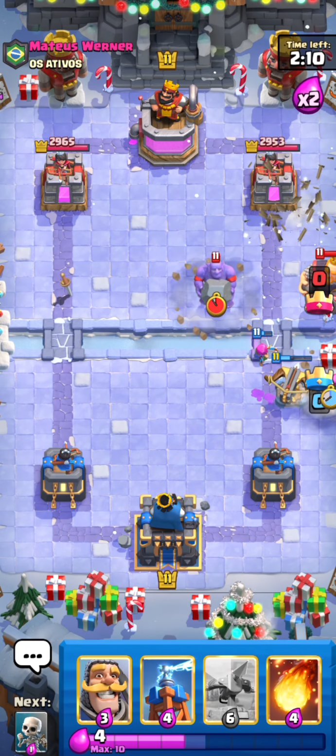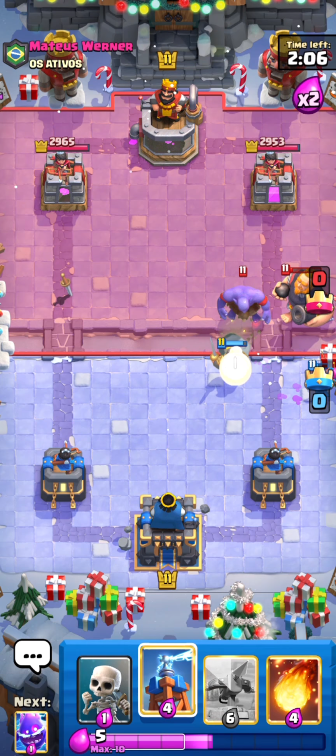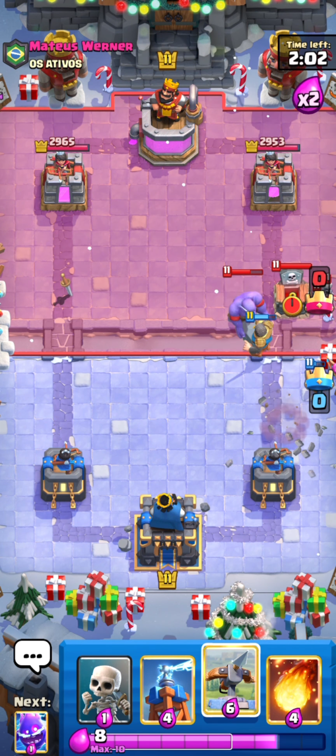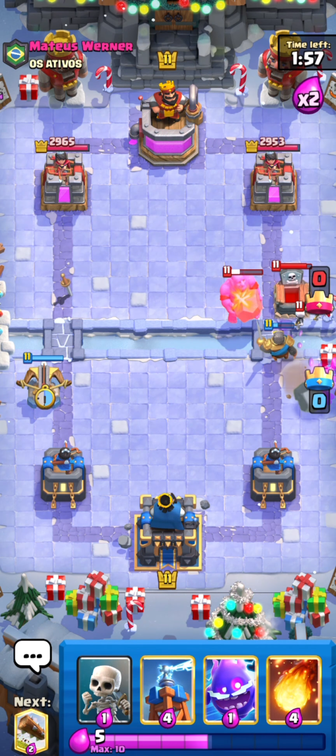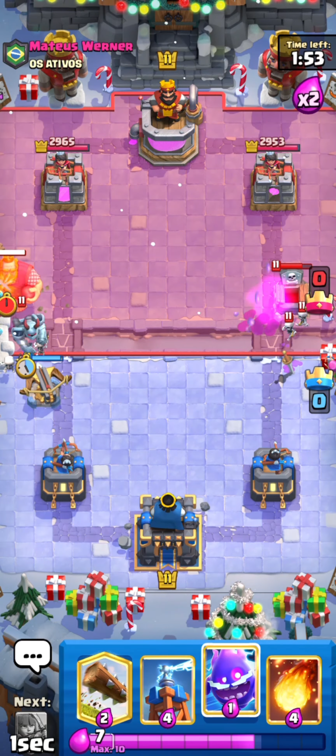I'm going to go for archers to DPS down this RG, and he is going to go for a bowler. I'm going to go for a knight to block for the archers, which should be pretty helpful. He's going to go for a tombstone, and I'm going to go for an Xbow, since RG should be out of cycle, hopefully. He's going to go for a Mega Minion, and he is back to an RG, unfortunately.